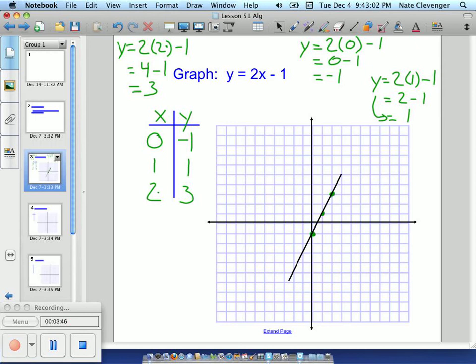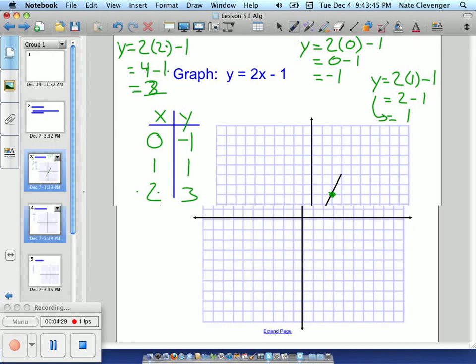Say you did your arithmetic wrong in this problem with the 2. Just hypothetically speaking, let's say you took 4 minus 1 and you got 2. Well, if you plot that as the ordered pair 2, 2 instead of 2, 3, that puts you here, and then you can see they don't line up, so you know you made a mistake somewhere. And so you can go back and check yourself. If you use 3 different points, which is what I'm going to expect you to do, then that helps you to keep from making some kind of silly mistake. 3 points determine a line is what you'll often hear in algebra and geometry.